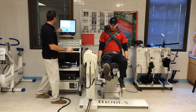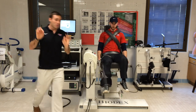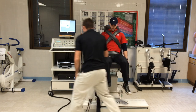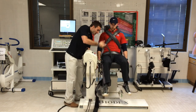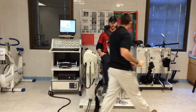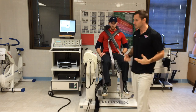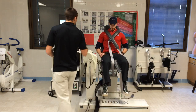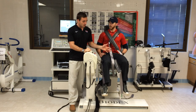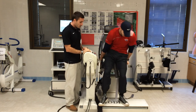And he made it, hits 100%, the computer says go. Immediately what we want to do is get him unconnected from the machine. We get his ankle out, we undo his thigh, his hips, and his shoulders. It sucks when you're done with this particular test. We want to make sure they're free, they're able to relax, they feel okay. When you come out, I want you to be careful, this leg's going to feel a little weird, so go ahead and come on out, but make sure that you are not jumping out too fast, nice and easy.